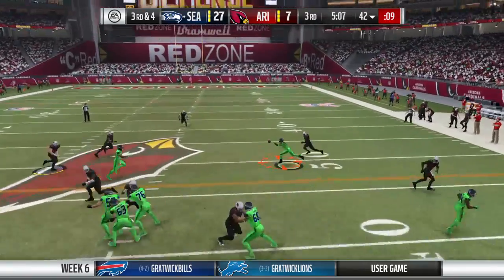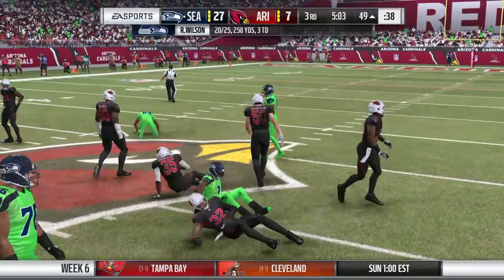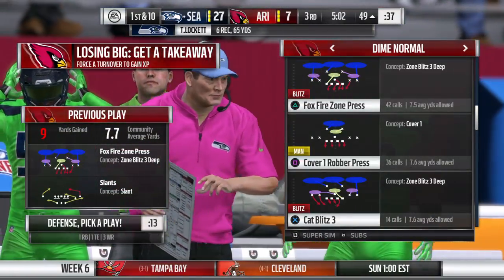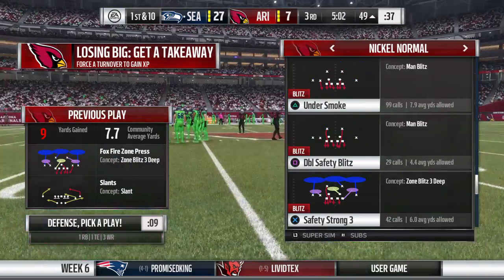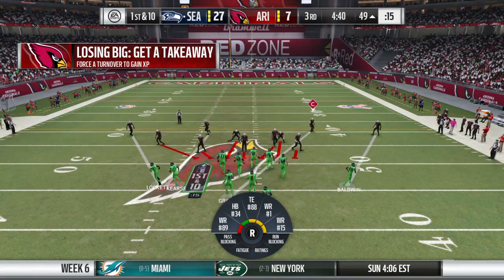From the gun on 3rd down, Wilson. And he's got Lockett. 9 yards on the play and a 1st down. Slant route's effective no matter who's running the route and catching the ball. But when you have a receiver of that stature, you have to be a little bit more precise throwing it. You don't have the same catch radius with the bigger targets.